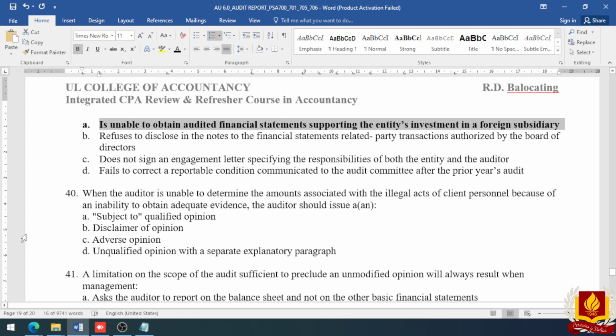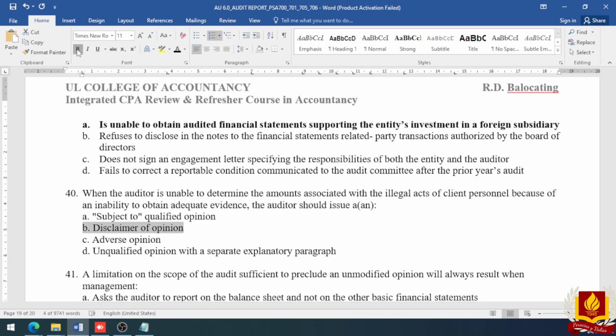Hindi naman pwede yung letter A, subject to, qualified opinion. Walang subject to na ginagamit na phrase. Except for ang gamit natin. Hindi naman adverse opinion yan. Disclaimer. Pwedeng mag-result yan to disclaimer of opinion if the possible effect is material and pervasive.